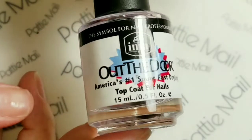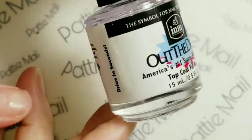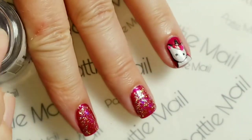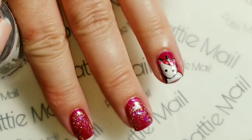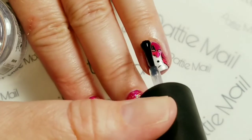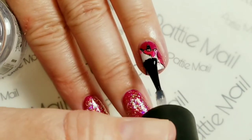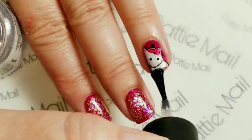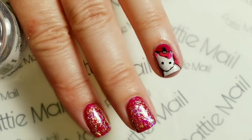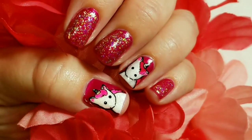For my top coat, I'm going to use this Quick Dry by I&M Out the Door. I've been liking this one lately. And I'm just going to put that on top of my unicorn, then on my other nails, and we'll come back when it's dry. So here is the finished look.